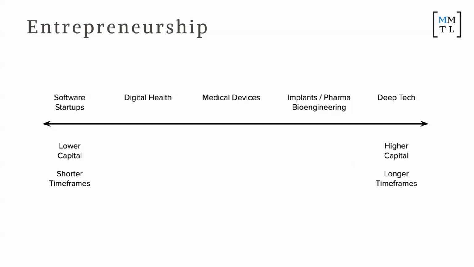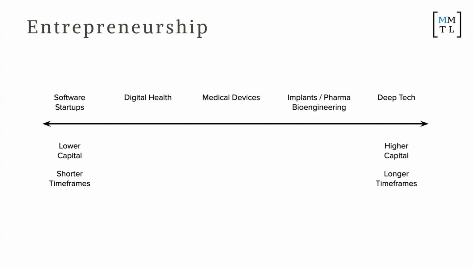The next is digital health here. So digital health is obviously a software startup that's involved in medicine. And the reason why it's slightly longer is because there's things like quality management and regulatory approval that you need to obtain. So it does take longer than just a simple software startup. In the middle here is medical devices. Okay, so just a quick note on digital health. This generally takes about, I would say, 5 to 10 million minimum. So that's roughly the range of money you need, and about 3 to 4 years minimum as well. So you see digital health startups succeed within that time frame.